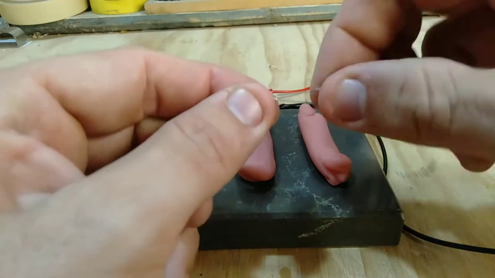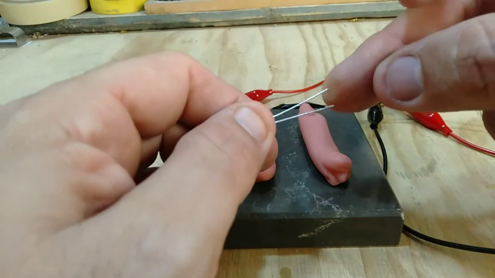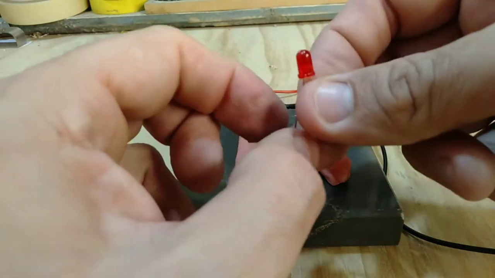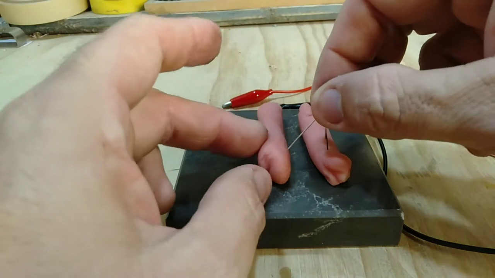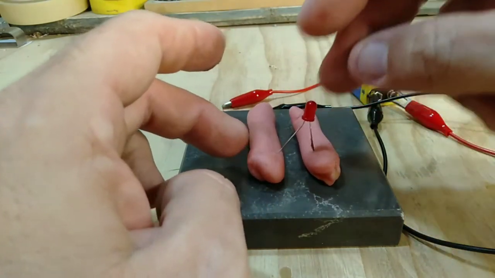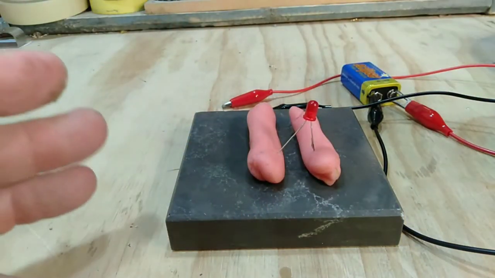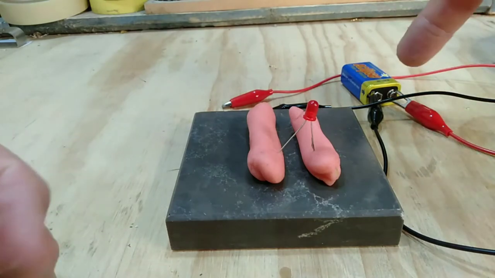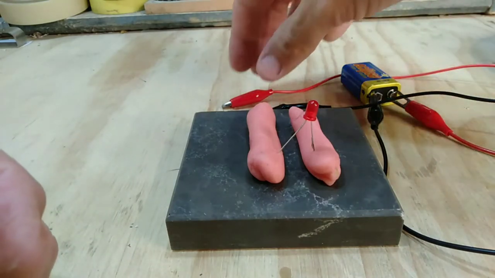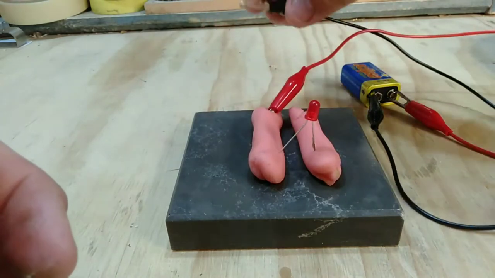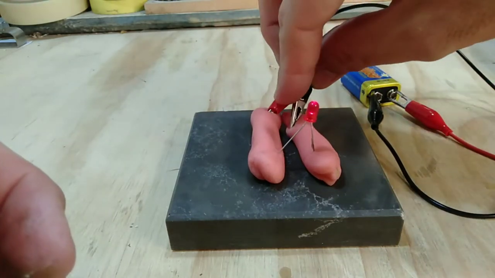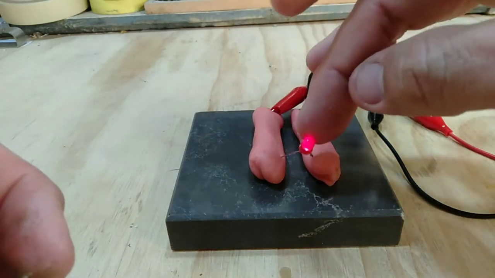You need to remember the long leg is a positive leg, the short leg is the negative. And if you look on the battery, it has a positive and negative. So this red cable is running out of a positive, so I'm going to plug it into there. And the black cable is running into the negative, now plug it into there.